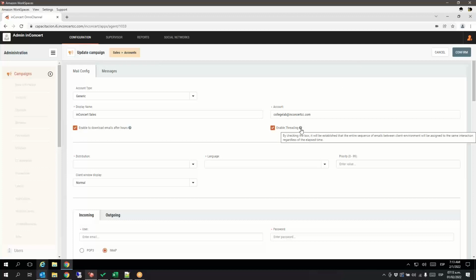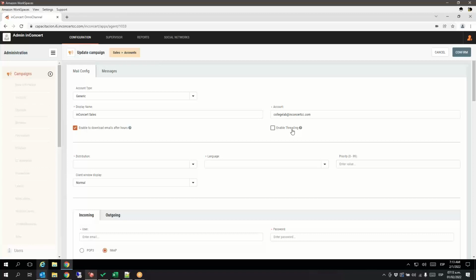Enable threading. This is the same feature that email clients have. If you want to set up a new email for each email that I've got, no matter if it's the same thread, you can disable this. This means that any email coming to the platform will be treated as one single interaction.